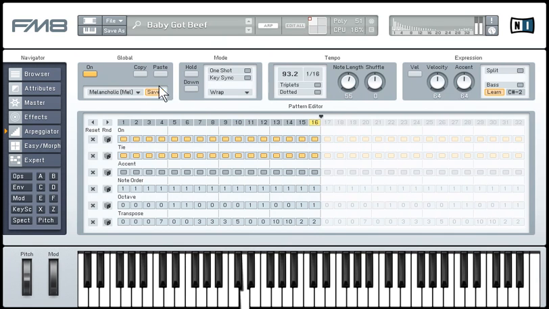With the arpeggiator controls, you can easily change the tempo and various other parameters. The pattern editor is the place where you actually create your sequences. It consists of a grid with the columns representing the individual steps. Grab and move the vertical marker to adjust the number of steps.